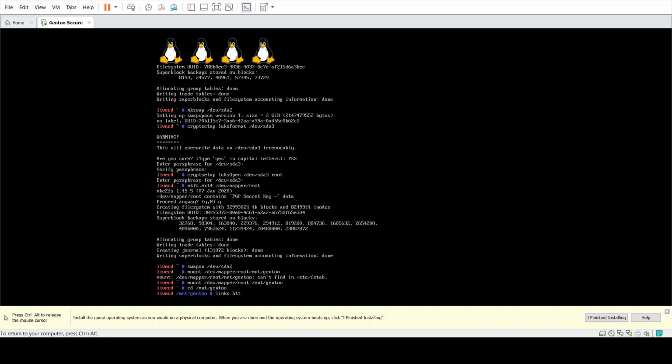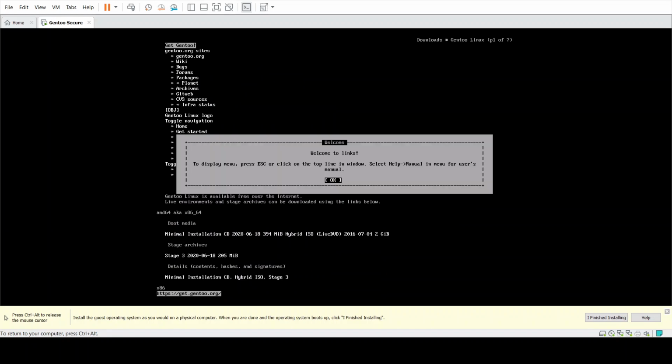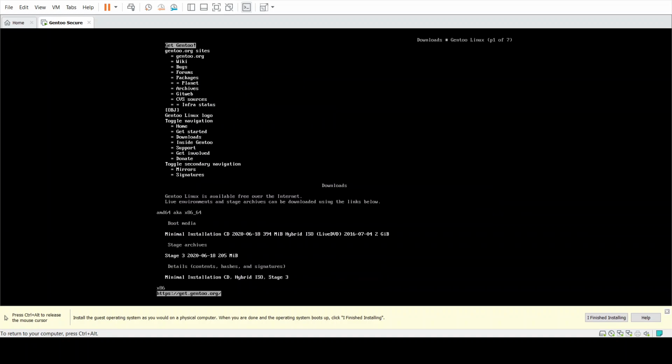Links https://www.gentoo.org/downloads. Okay, now we're looking for stage 3.